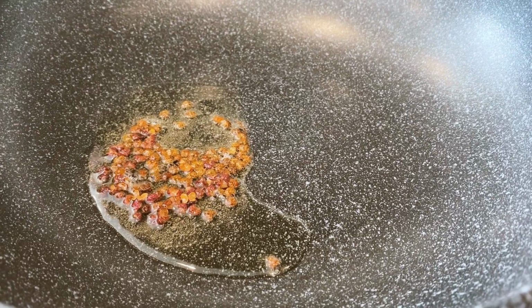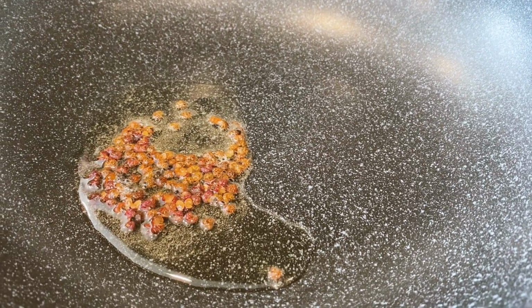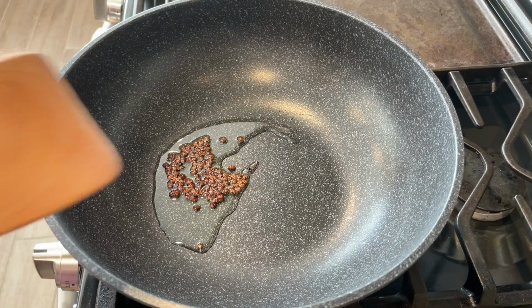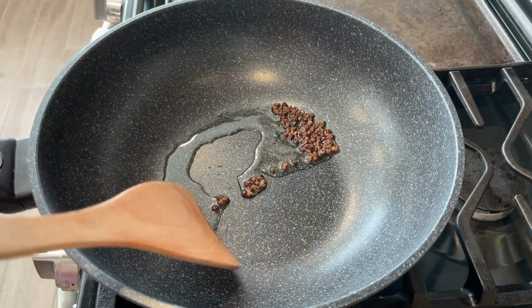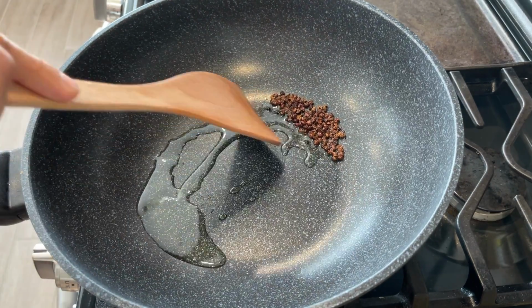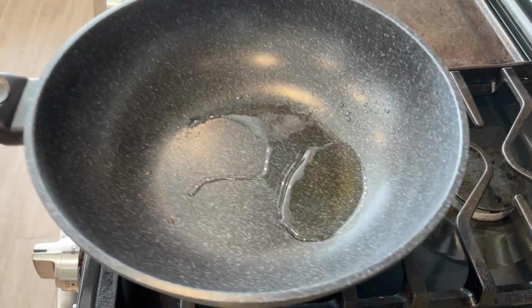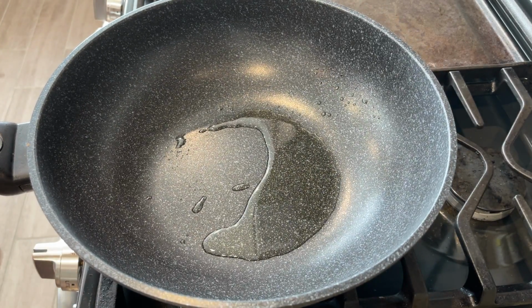Make sure you use medium-low or low heat to slowly fry them because those Sichuan peppercorns easily get burned. We're not actually going to eat them because we only need the flavor. Since all the flavor has been absorbed by the oil, we're going to remove the Sichuan peppercorns and just keep the oil.